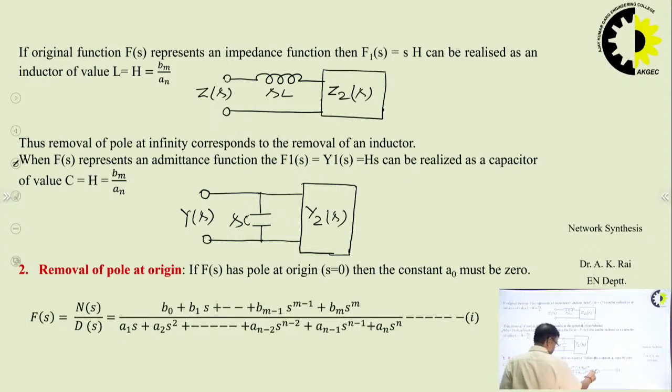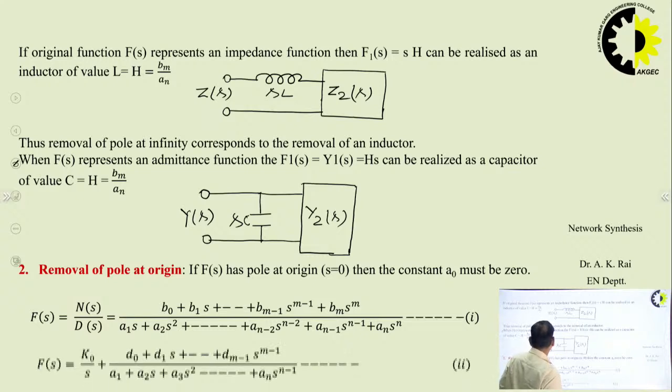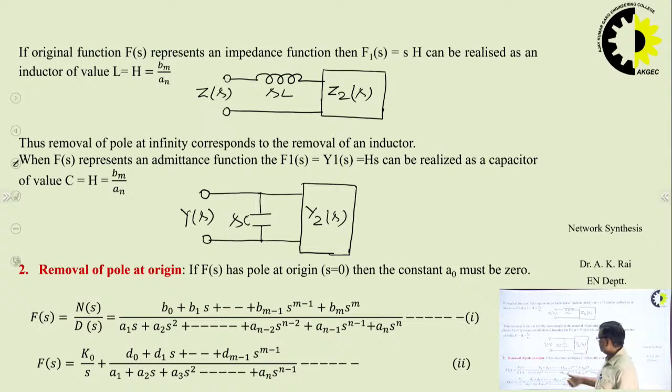We can see here the a0 is missing from the denominator polynomial, and then we have the pole at origin. So, what we will do, just look here, we have arranged the polynomials in ascending order and we can carry out the first division. So, arrange the polynomials in the ascending order and divide, we get this term k0 by s. This is one way to remove the pole, or another one is to take the partial fraction.